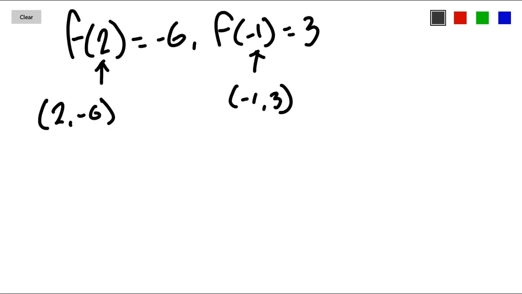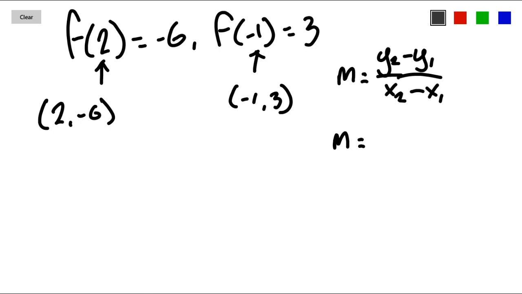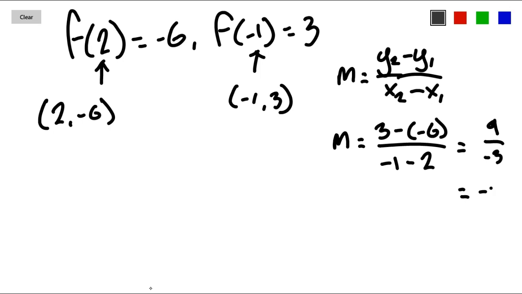We know that we can use the coordinates in the ordered pairs to find a slope using the formula m is equal to y2 minus y1 divided by x2 minus x1. When you pick a point for x2, y2, and then you pick the other point for x1, y1, you get that the slope is going to be equal to 3 minus -6, or the other way around if you pick the other point, divided by -1 minus 2. When we work out the math, this is going to give you 9 over -3, which is -3. So we have one piece of the puzzle.